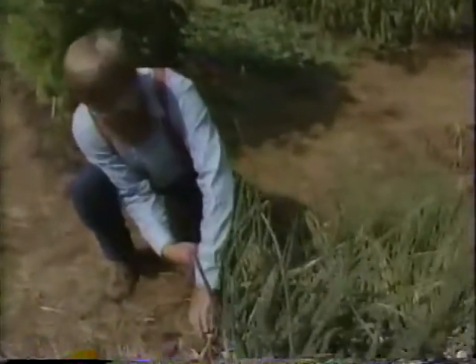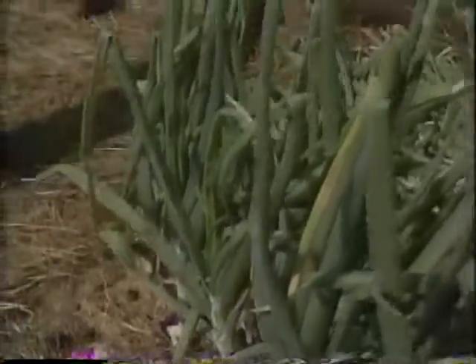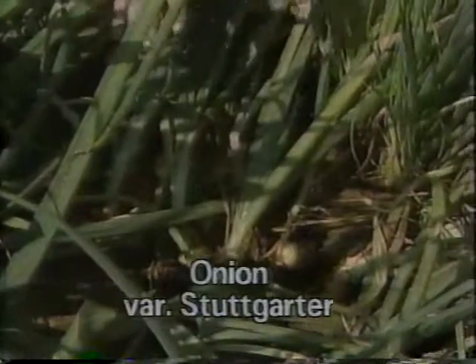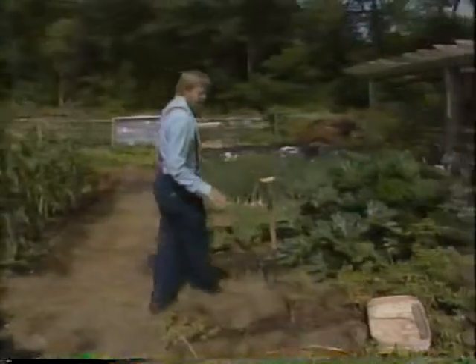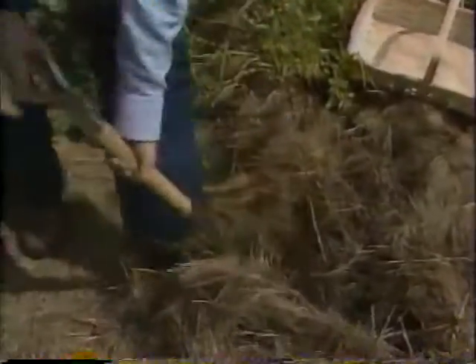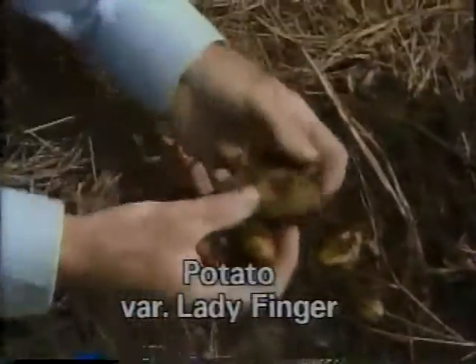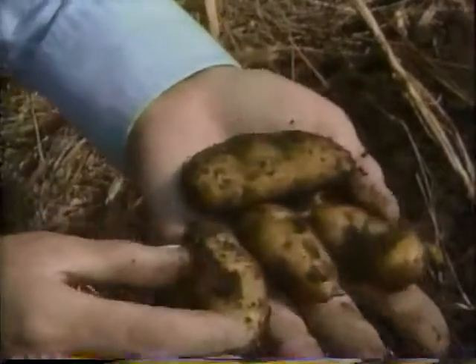Onions are off to a real nice start — these red ones are beginning to bulb up nicely. The sign that an onion is mature is when the top falls over by itself. If you look at the Stuttgart in the middle row here, you'll see they're falling over. I'm going to let them dry up a bit before I pull them for storage, but I can pick one now — isn't that a nice bulb! The same goes for potatoes: when their tops begin to die down, it's time to dig them too. Let's see what we can find — just take a spading fork and work back from the edge so you don't spear any tubers. This variety is called fingerling, and we're growing it for its flavor, not the total tonnage. There's a real nice handful.